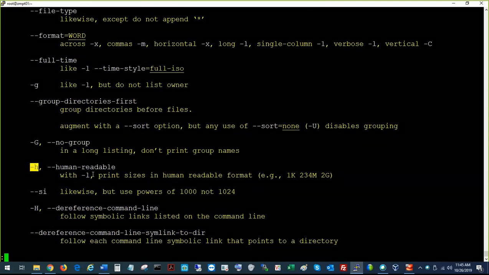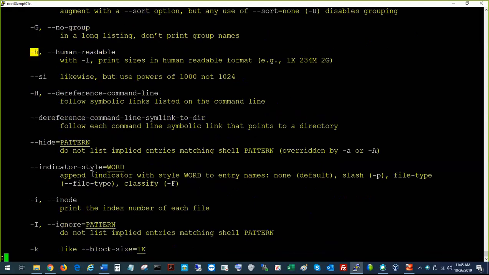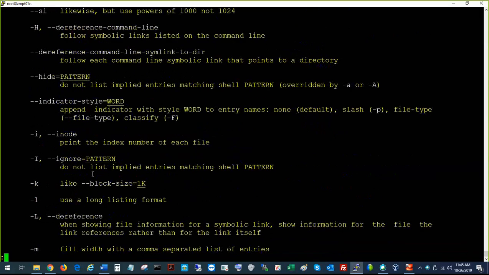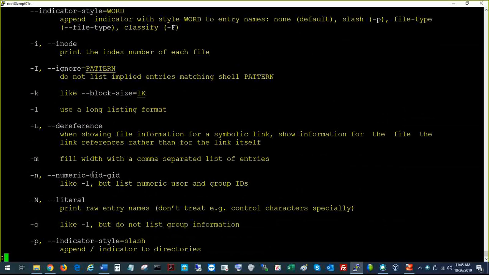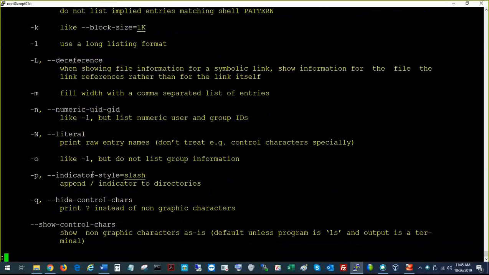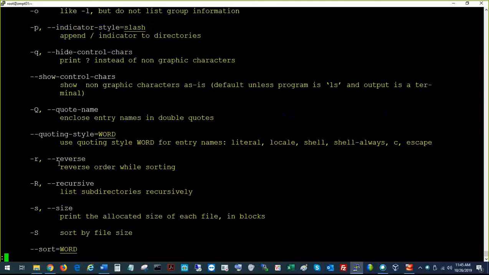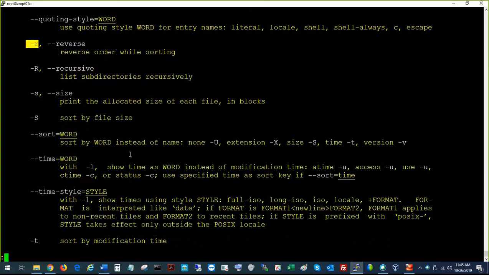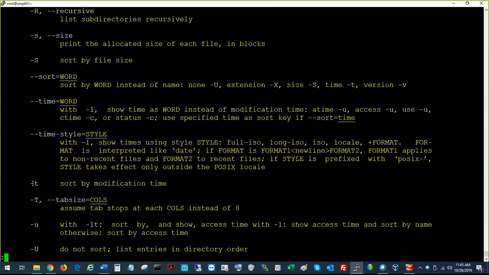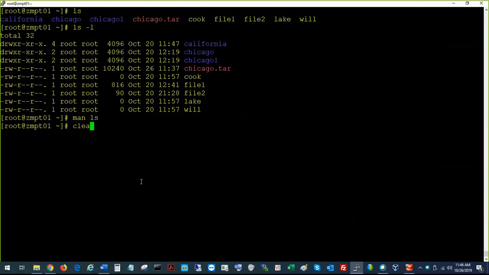That means human readable. And then there is a lowercase r, that means reverse. And lowercase t is sort by modification time. So let's use these two things here.